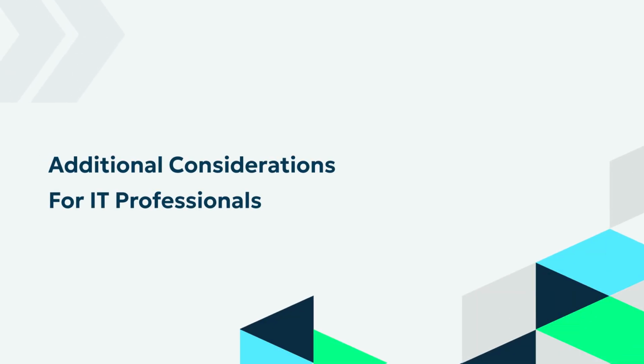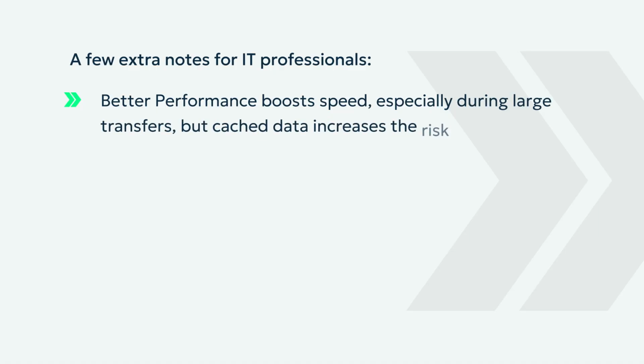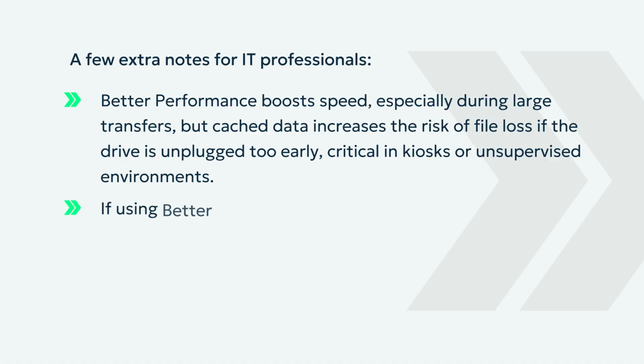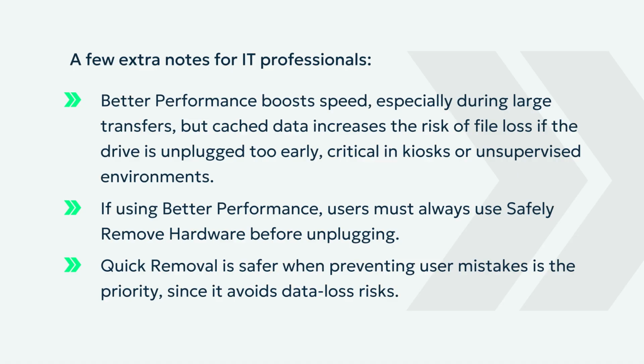Additional considerations for IT professionals. Now, a few extra notes for IT professionals. Choosing the right policy really depends on your environment. Better performance can be great for speed, especially with heavy file transfers, but it comes with risk. Data is cached, and if someone unplugs the drive too soon, files can be lost or corrupted. That's especially dangerous in kiosks or unsupervised setups. If you do go with better performance, make sure users know to always use the Safely Remove Hardware option before unplugging. If avoiding mistakes is the priority, quick removal is the safer choice.